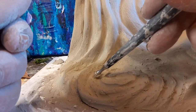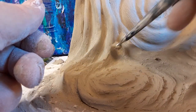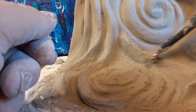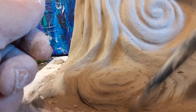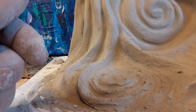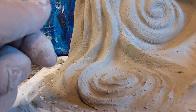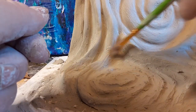It's really a lot of fun. It's really fun. And it's relaxing. The main thing is not to get so wrapped up in it that you can't leave it alone, or just get frustrated with it. Because you can have little problems with it, especially like I was having earlier. I'm getting a wet brush here. I didn't have enough room to kind of work on the hair, and that was kind of frustrating.